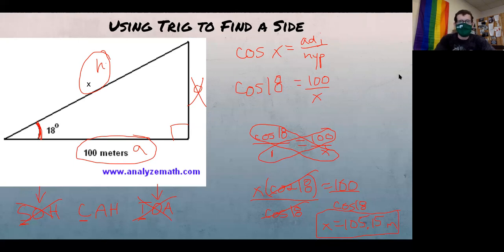Okay. Now, another thing we can do, and this is kind of a way of checking our work without formally checking it. I was solving for the hypotenuse. And what do we know about the hypotenuse as far as the length of it goes? It's the longest side. In every right triangle, the hypotenuse is the longest side. So if I'm looking here, notice that 105.15 meters, that's longer than the side that I started with. So that seems to make sense. This should be longer, and it is. So just on that front, we're good to go. Okay.